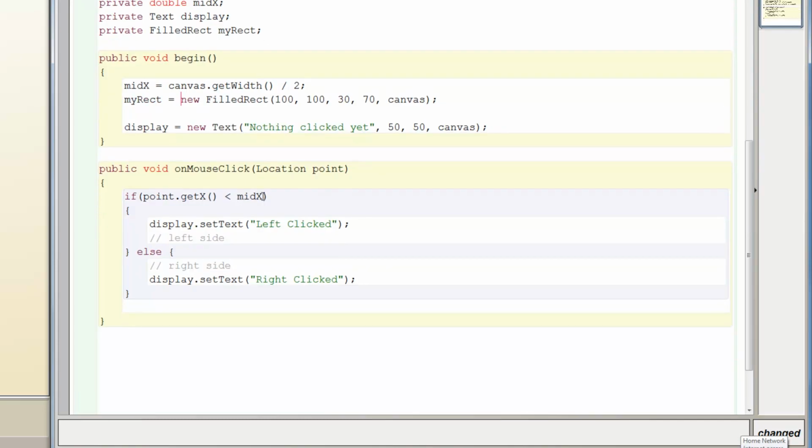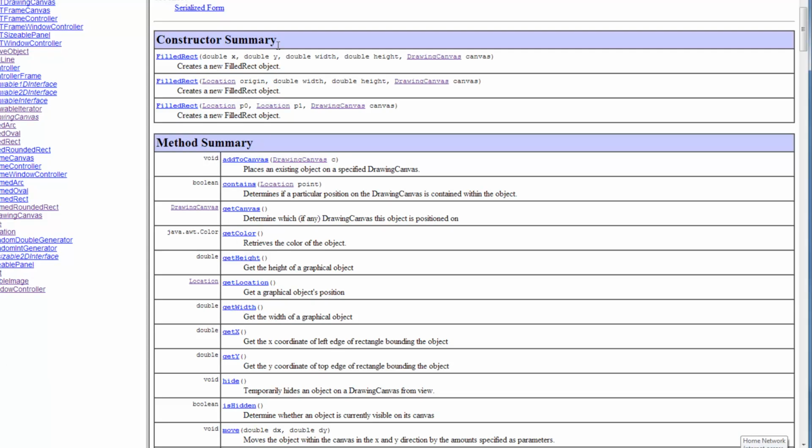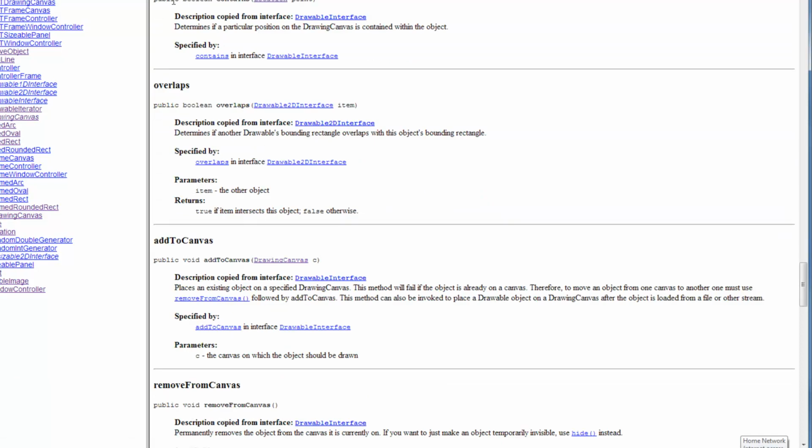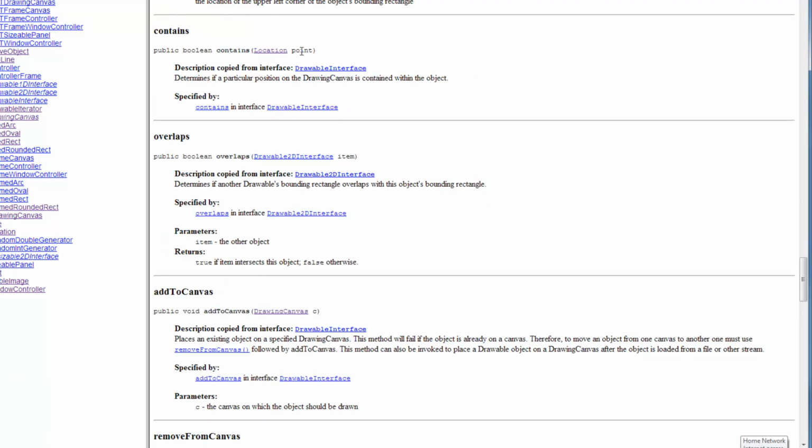So now down inside of my on mouse click, instead of using a relational operator to have a Boolean expression that compares two numbers and gives us a true or false answer, I can use a function that's part of the filled rect class. The filled rect class has a method called contains, and the contains method accepts a point and it determines if that point is within the object.